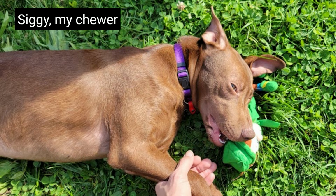As much as it was cute, it was really, really destructive. So next up is the chewer, and this can be a really, really dangerous one. I have a chewer right now. Many plants are toxic and can create health problems for your dog, so I really do think that this is the toughest one to handle.